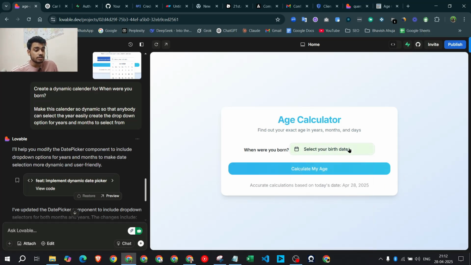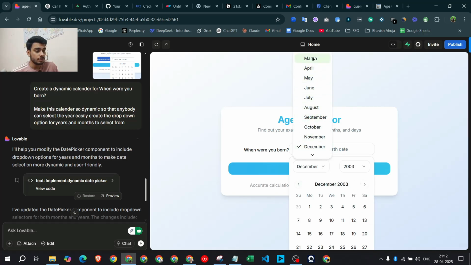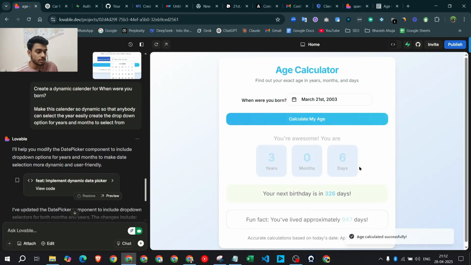Before, we needed to hover back to our born year manually, but now you can simply go here and select your year of birth, select the month, that is March, and select the date, that is 21.